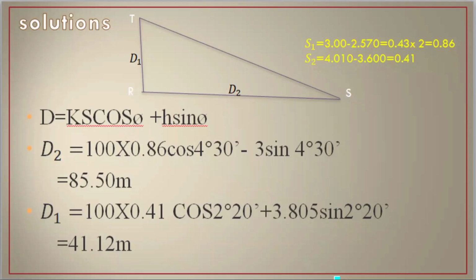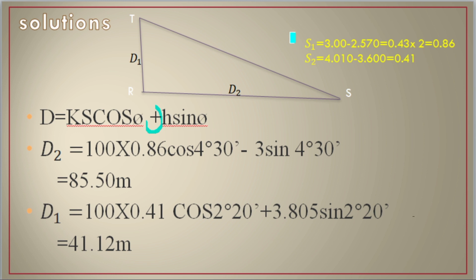Going back to the question, I hope that you have gotten it. So here we have ks cos theta plus, I will have changed the sign there, so this is h sine theta. This is the formula for where we have the elevation, then where we have the depression, we have to change this sign here to subtraction. So remember that is another important thing.